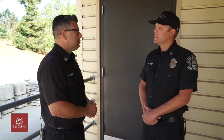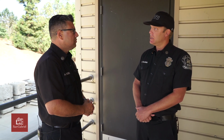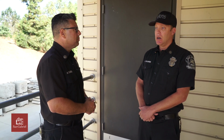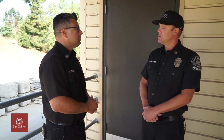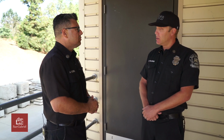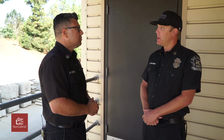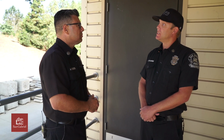I think first and foremost is going to be a rescue. Depending on the time of day, depending on the occupancy, rescue is our top priority. We want to get in there and do a primary search, make sure that all the occupants are out and in a safe location. In addition to rescue, I'm also taking into consideration any exposures that may be present adjacent to the involved unit. Taking into consideration the ventilation needs, what type of ventilation needs to be performed, fire attack. We want to make sure that we get hand lines inside the structure as quickly as possible in a safe manner to put out that fire. And in addition to that, we're also taking into consideration salvage and overhaul.